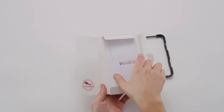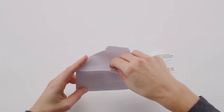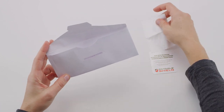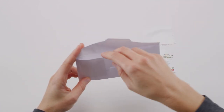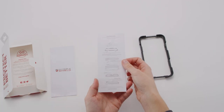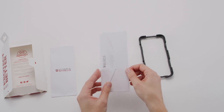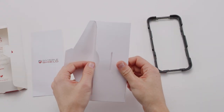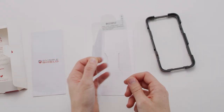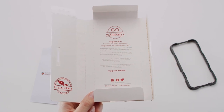Inside, you'll find the installation tray and a paper envelope containing a dust removal sticker, a microfiber cleaning cloth, and a wet wipe to clean the screen. You'll find the InvisibleShield screen protector and a paper envelope with some instructions printed on the outside. Warranty information is printed on the inside of the box.